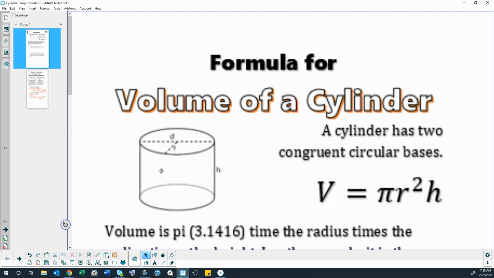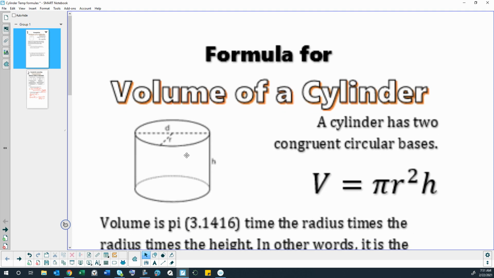So when we take a circle and we extend it into a three-dimensional figure, we get what we call a cylinder that contains space. It contains volume. It's more than just a flat area. It's a three-dimensional space called volume. Okay, so even though our little picture labels R right there, R is also here because it's halfway across that diameter, right? So don't forget the fact that R is the diameter divided by 2.